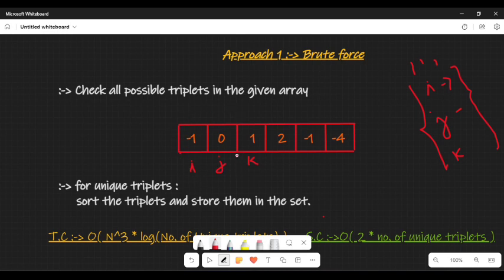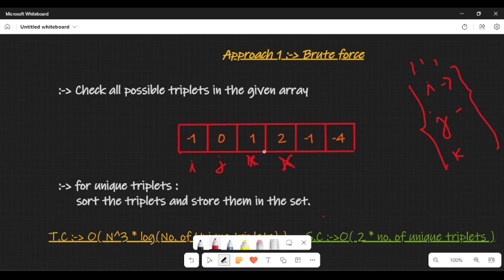Ultimately I have fixed the first 2 elements of the triplet, and for these 2 elements I am trying to find out all the possible values which the third element can take. Initially k is at 1, so the triplet that will be formed will be -1, 0, 1, and I will keep on increasing k to the next index till I reach the last index to form the different triplets.